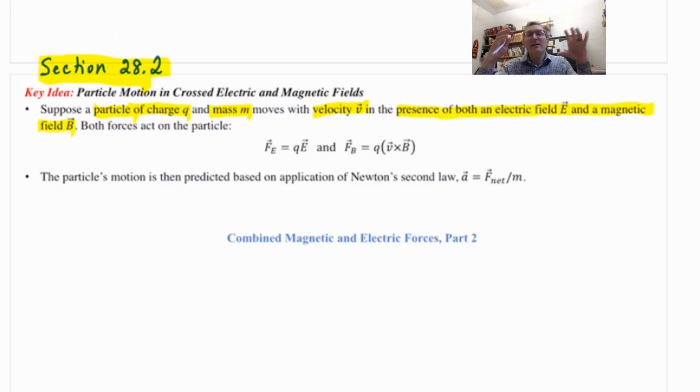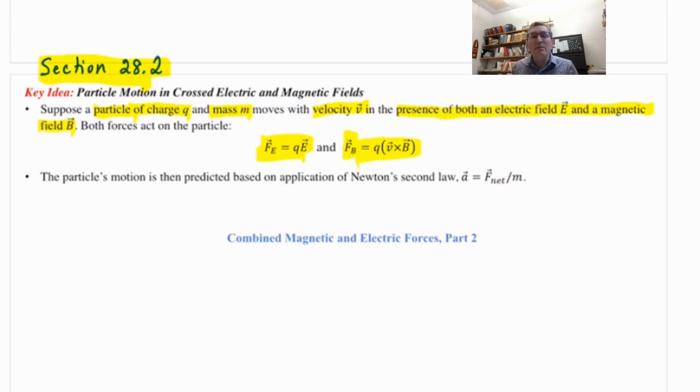And put this whole thing near the poles of a magnet. And now you've got a charged particle moving in both an electric field, E arrow, and a magnetic field, B arrow. And we know the formulas for calculating the electric force and the magnetic force on this same particle. The electric force is the easier one, mathematically. F electric is Q times E arrow. We've done that a lot now. And the new one, in the video lecture I just sent you, F magnetic, is given by Q times V arrow cross B arrow. And yes, we're back to vector product that we have to deal with.